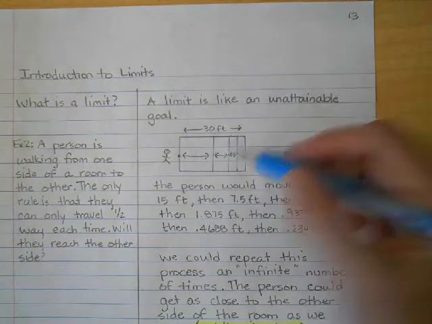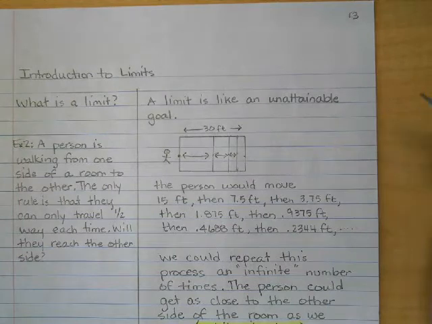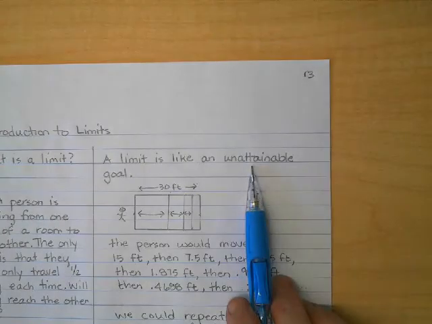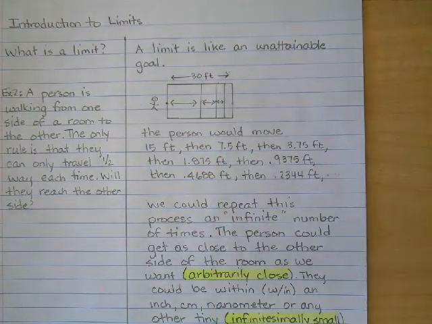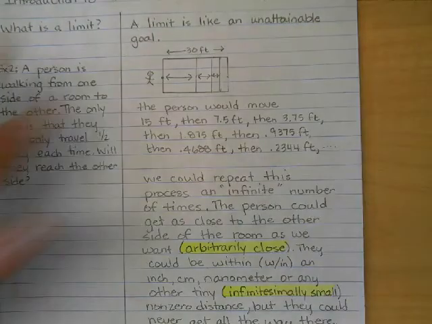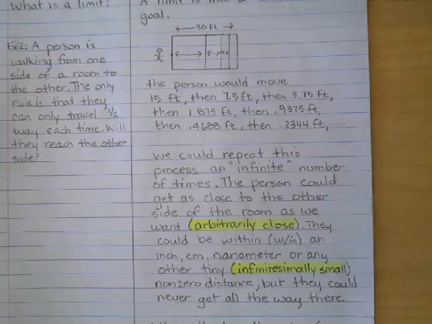Recalculate. And we could do this to infinity. We could say infinite number of times you have to do this. No end. You're going to keep doing that forever and ever. Well, mathematically, we would say, well, they would never be able to get to the wall. This doesn't look very good. This is the word unattainable. So there's a goal, and we could get really close to that goal. We're never going to get there. Okay, that's the limit. Or sometimes, because sometimes we can. You'll see as we go.